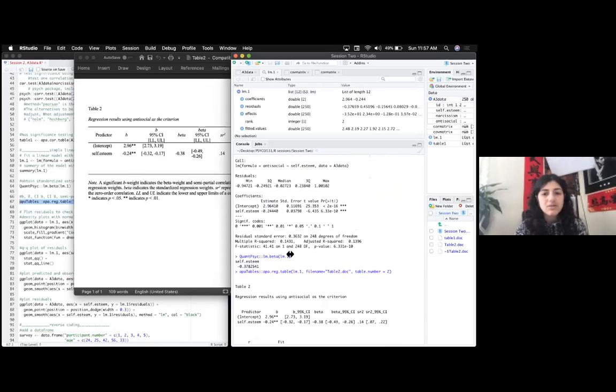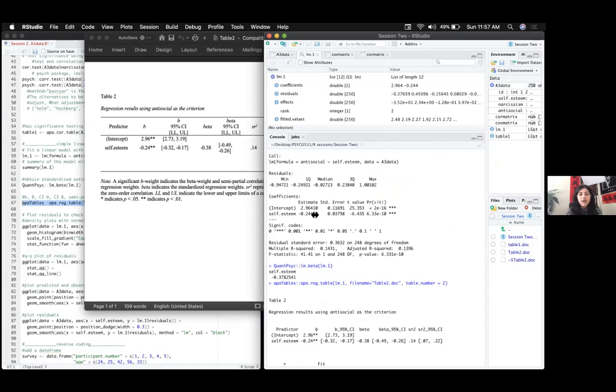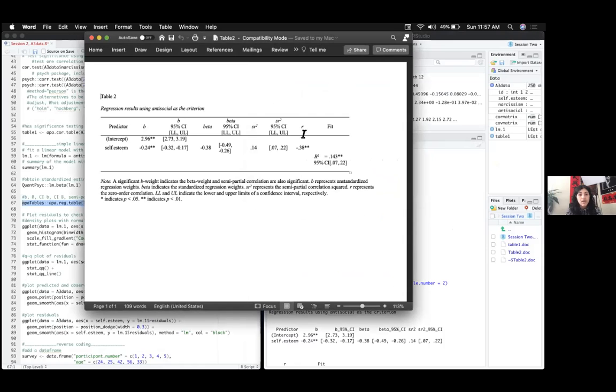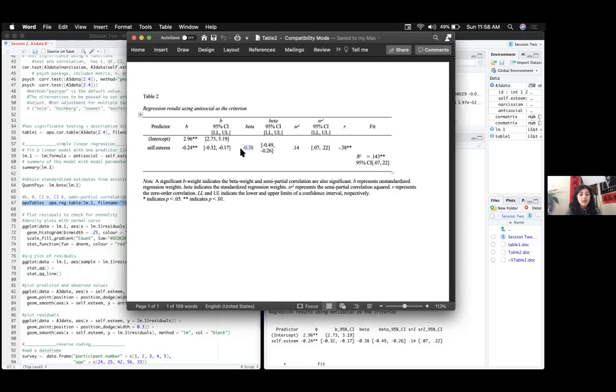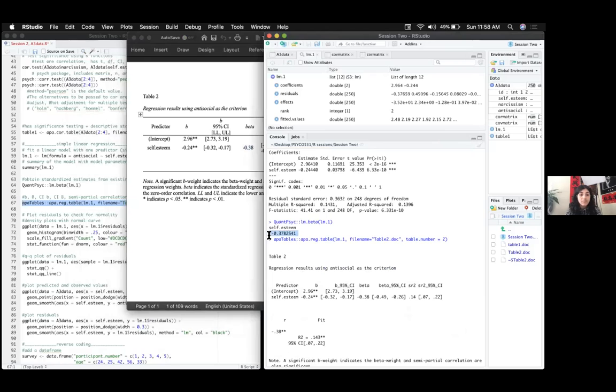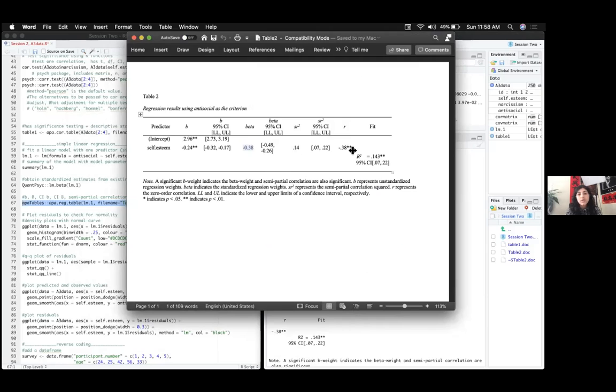The slope I obtain here that is not standardized is not the same as the Pearson correlation coefficient, but the standardized beta, after I standardized my slope, is the same as the Pearson correlation coefficient, because we're doing a simple linear regression.